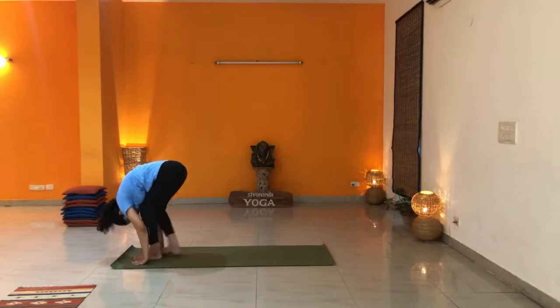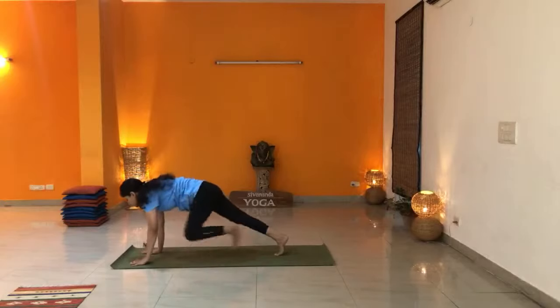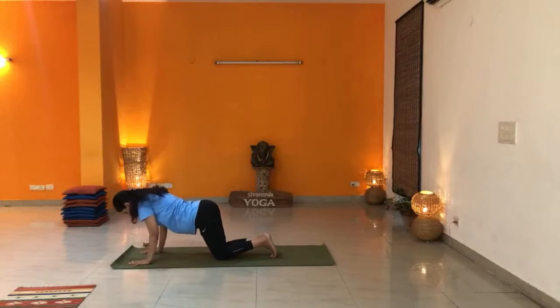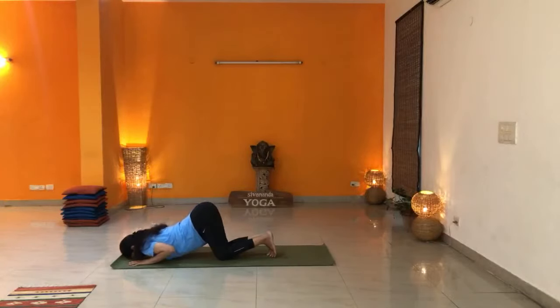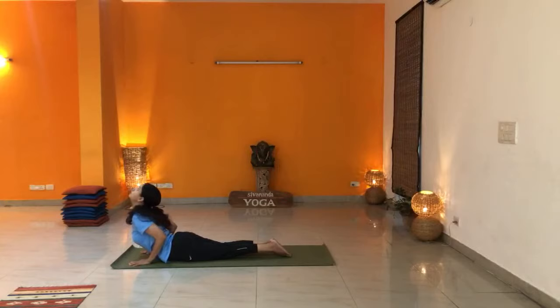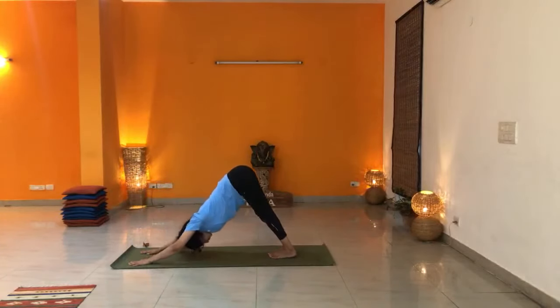Inhale, stretch your right leg back, right knee on the mat, look up. Hold the breath, take your left leg back, body's in a straight line, push-up position. Exhale, drop your knees, chest and forehead down on the mat. Inhale, slide the body forward, head, shoulders and chest up. Exhale, tuck your toes in, lift your hips up, press the heels to the mat.